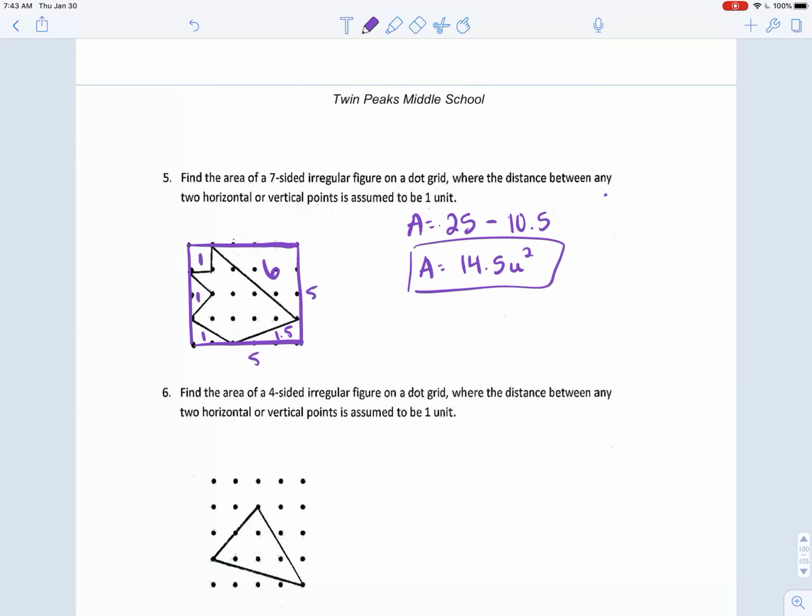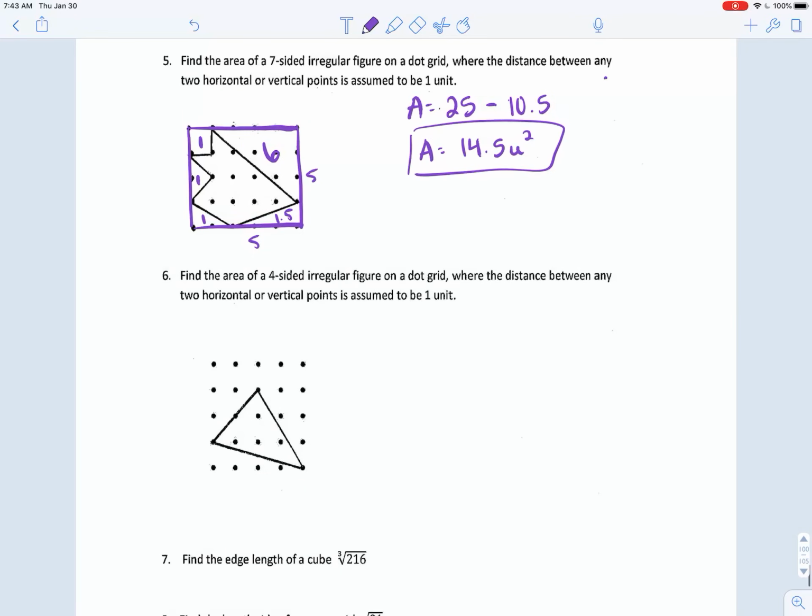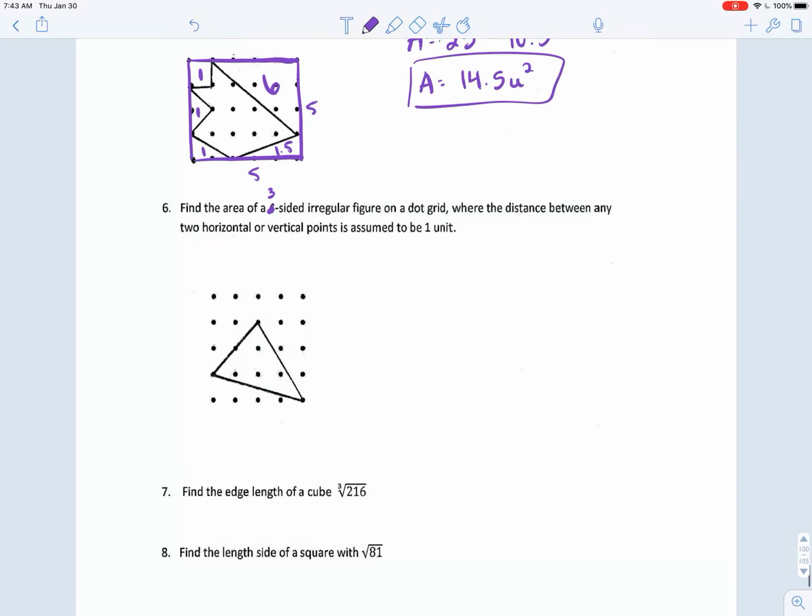Okay. Number 6, this question is wrong because this is a 3-sided figure and not an irregular 4-sided figure. So hopefully, I think you guys kind of figured that out. Again, you have 2 options. You can split the shape into smaller shapes, or you can draw a square around it. I would probably draw a square or rectangle, I'd probably do the same method here. Okay, but either work. And guys, usually one works better than the other.